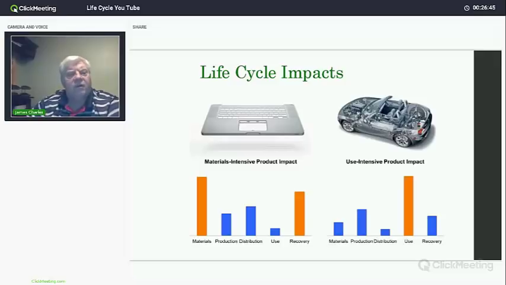And then the recovery or the final recycling of the vehicle can be pretty environmentally rigorous as well. So those are the various what we call stages of a life cycle. And what the ISO organization has asked us to do is two things. One is we're supposed to identify aspects from a life cycle perspective, and then once they're identified, we're supposed to try to control them.